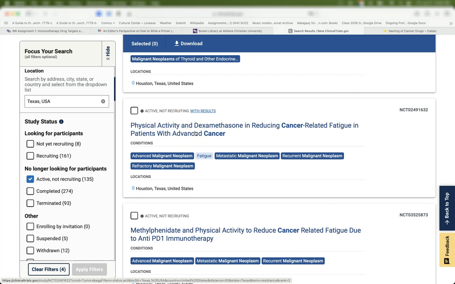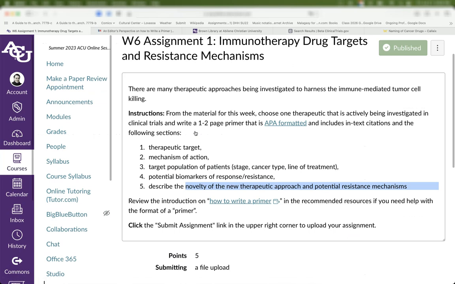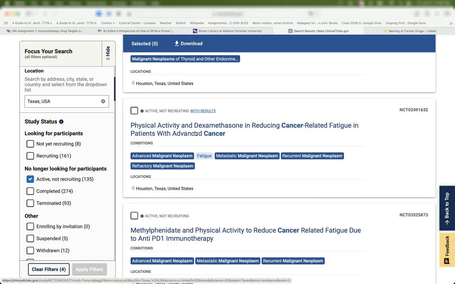Now, whether that's resistance with the therapy that is actively fighting tumors, or if that is something that is with the steroids. I'm guessing it's going to be with the steroids here. So that'd be an example of something that would not be appropriate here, because it's not about resistance to the therapeutic approach to killing the tumor cells. It's about having energy and lack of inflammation, and to reduce fatigue as a side effect of that.